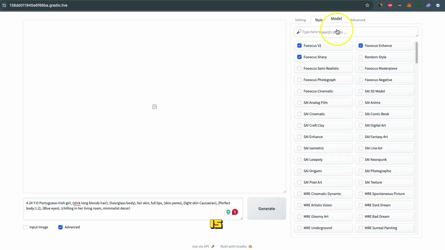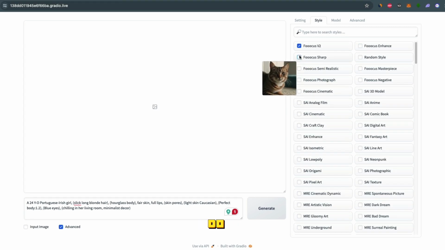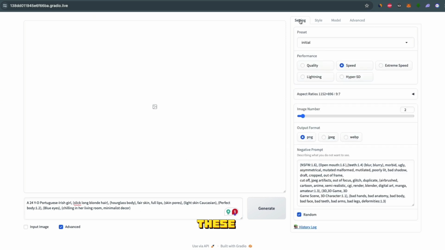Then the next part is here, the style. So here you basically choose, it's a kind of addition to the prompt that you will write. You can add some extras, so each one will give you some different results. And I believe it's worth checking all of these and doing some generations. What I do normally is I remove all of these, so focus mainly on my prompt and not on these additions.